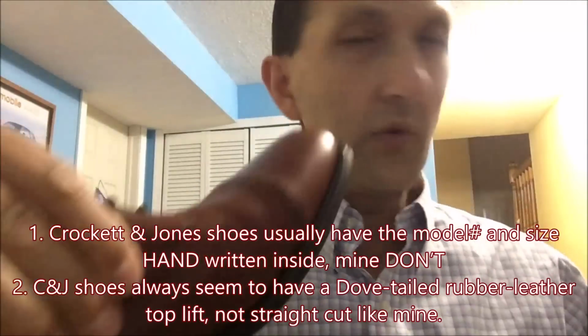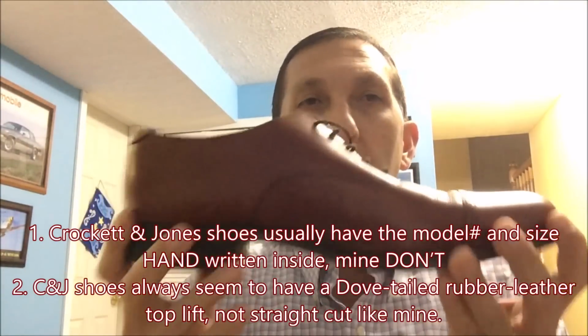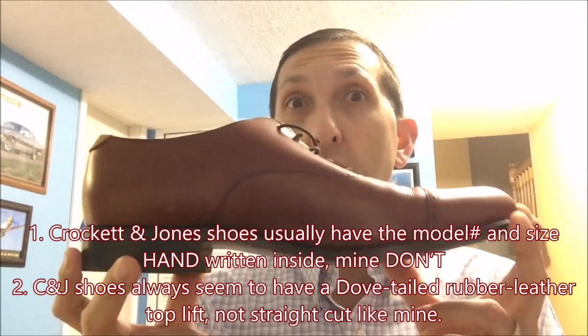Now that stamp is very unusual. Made in England, and it looks like the little, it's not whiskers, but propeller or whatever, that little symbol between. The little nails on the outside, the one large nail in the center, that angle cut. And if you look at my shoes here, it looks like it's got to have been made by the same maker to me. Okay, mine also has the one nail in the center. It has two in the rubber, which I don't see on their photograph. So more than likely, whoever made those made these. He says Crockett and Jones. So I think I have a decent shot that these are actually a Crockett and Jones shoe.